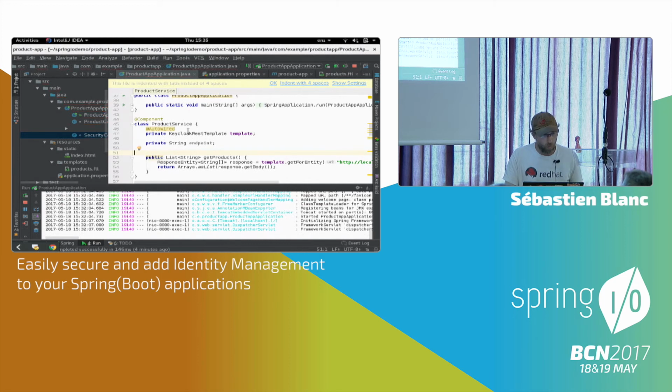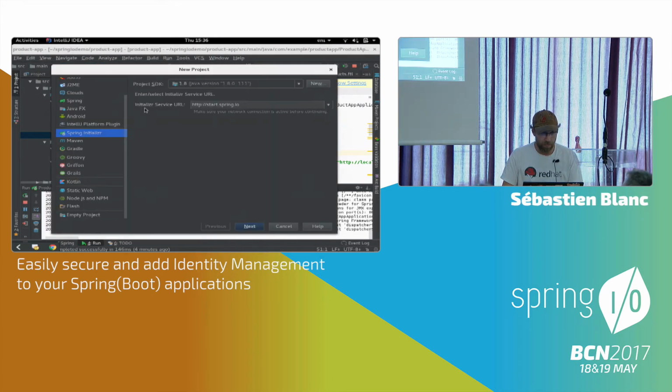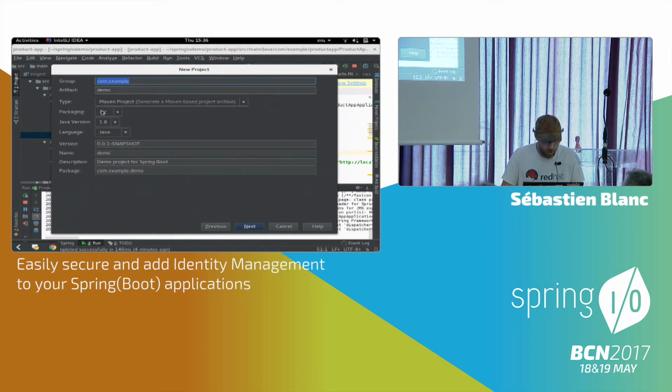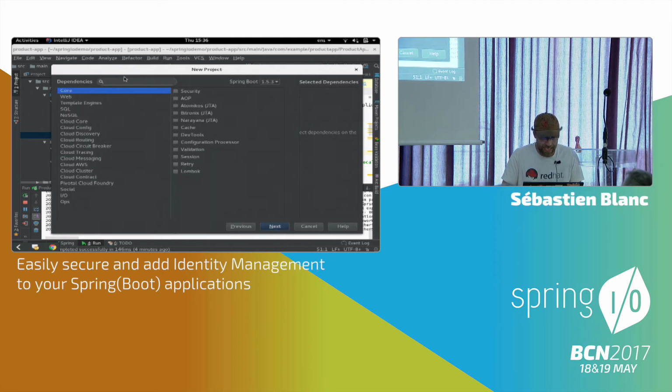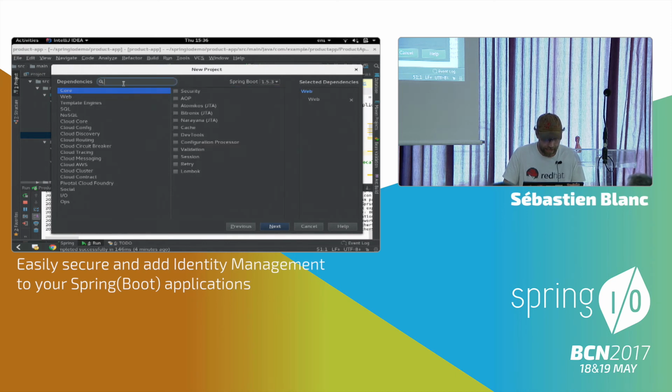Let me remove that. One last thing I have to do is to create my REST service, so let's do that. New project, so you can do it from here, and let's do a product REST. What I need is web and Keycloak. Keycloak, it's all I need.